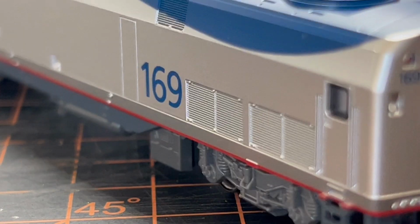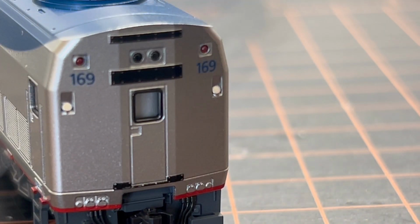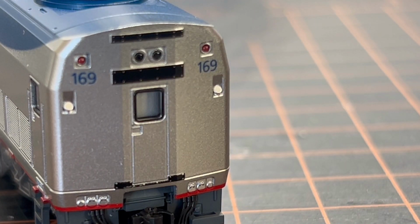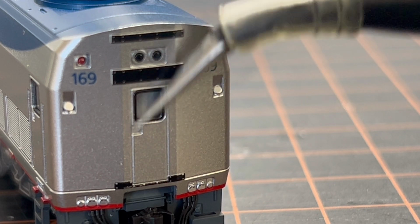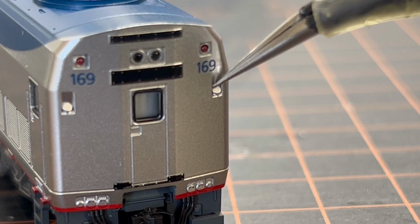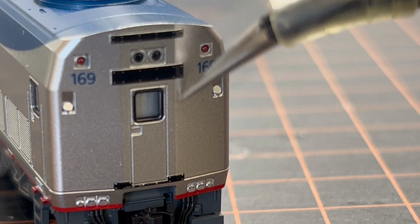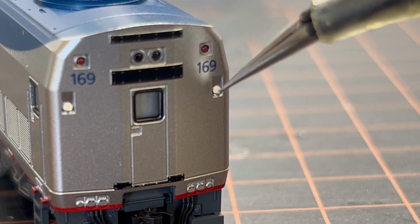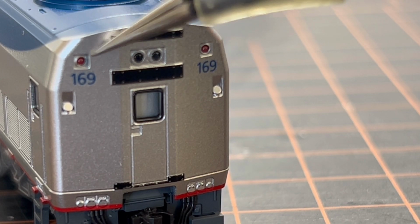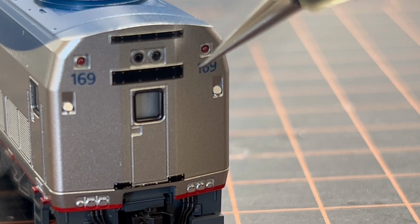Turning this to the rear, you can see that there are marker lights and a separate set of headlights. Looking on the back, you can see 169, which is basically the running number again. You see a door which goes to whatever consist is on it. As well, there are little hatches right here for loading in sand, which is pretty much necessary if you're going to be running long trains. The ditch lights on here do exist, but they are non-working ditch lights.